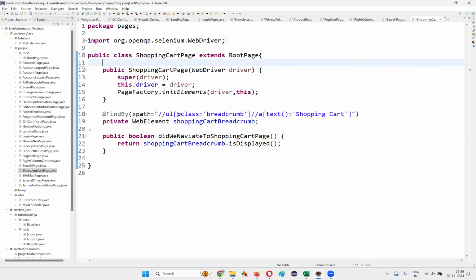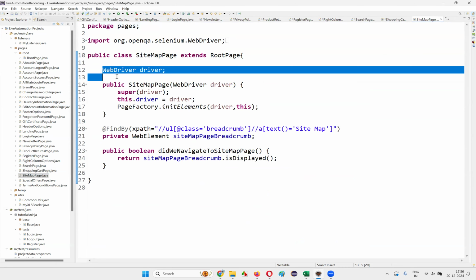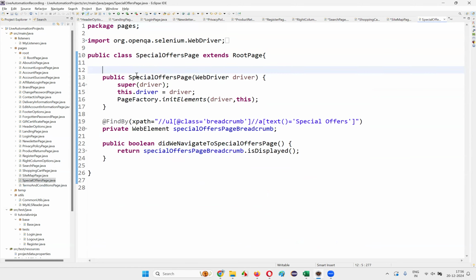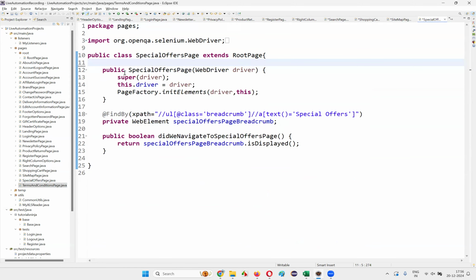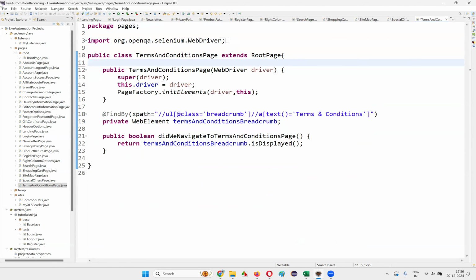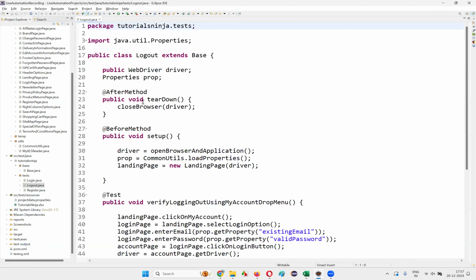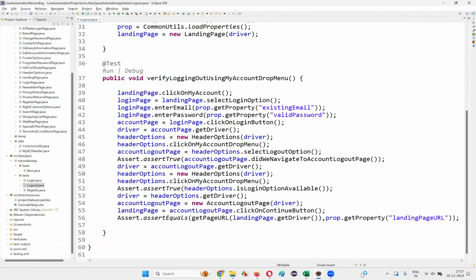Yeah, just go here, sitemap page, and just go here, special offers page, and go here, then terms and conditions page, and simply go here, save all. Let's see whether this works fine still after removing the driver from the child classes of the page classes. Is it working fine or not? I want to see the results. So for that, I'll run this and see whether it is working fine.